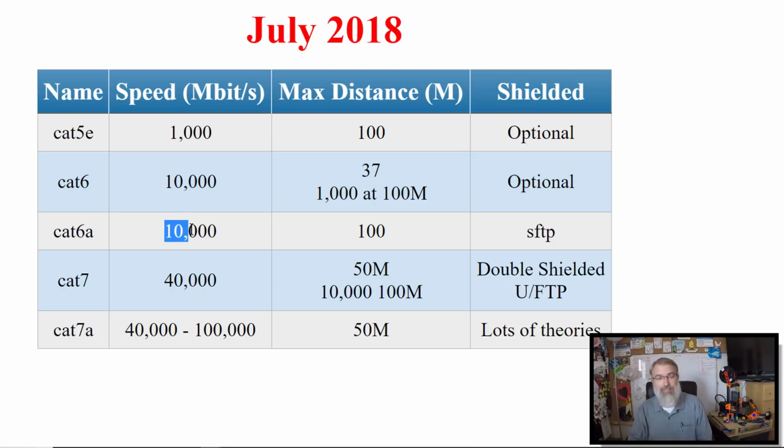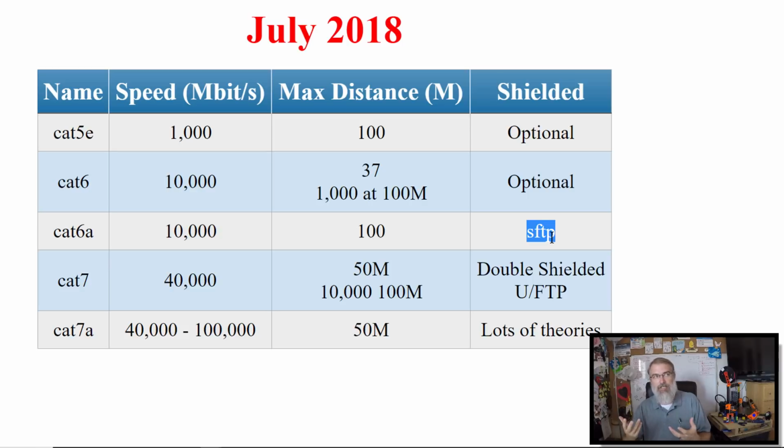Cat6A, it can do the 10,000, but it can do it 100 meters. So you're buying that, it can go longer, and it can handle a signal better. And so typically it's just a better thing. Also, this is where I get a little confused on what's out there. I actually wrote this. No, that's wrong. Shielding on Cat6A is optional. Shielding can help it, and so I found some Cat6A unshielded, so it should meet the specs, but there are also ones that are shielded that meet the specs.